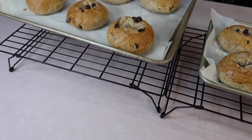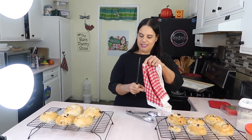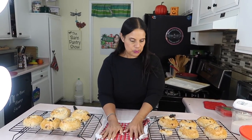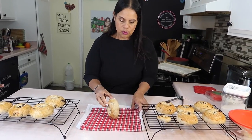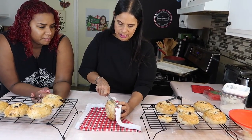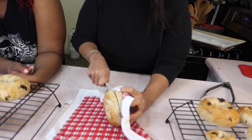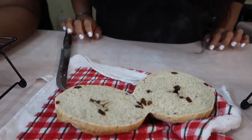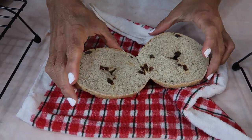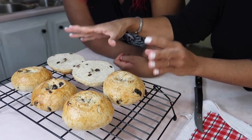They're done — right at about three hours. It's hot. We have a black lab named Wednesday who saw food. Look at all that steam — it smells so good, I can smell the cinnamon. You can enjoy if you're brave — it's hot. Was it worth the wait? Mm-hmm. She loves it.